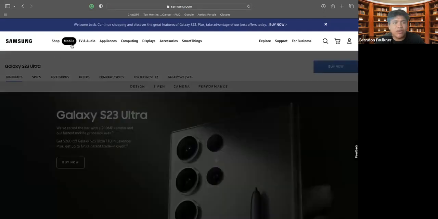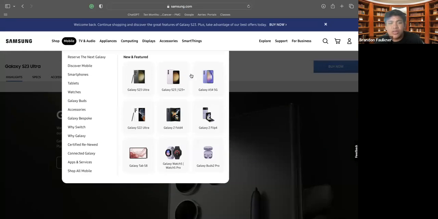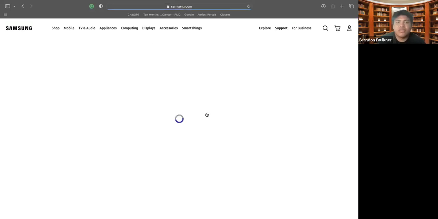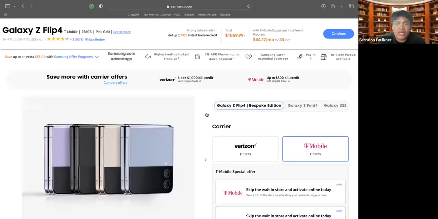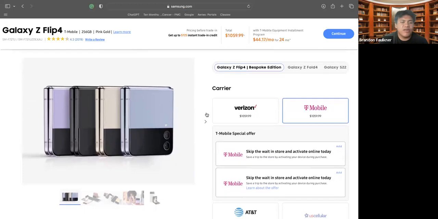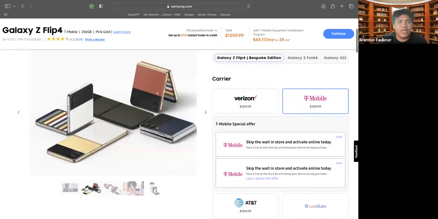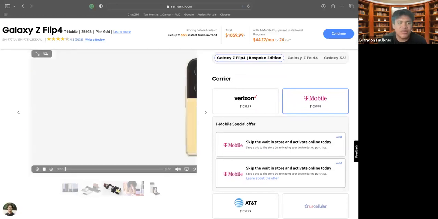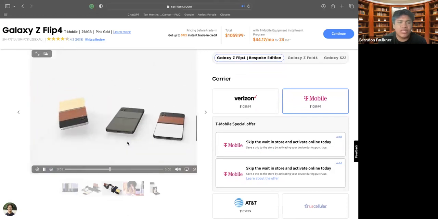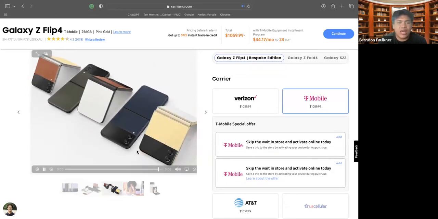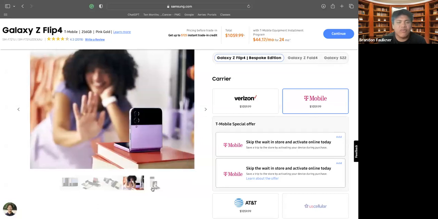With Samsung, there are other kind of devices, so you can pick and choose between what phone might be right for you. If you kind of like the flip style of a phone, Samsung does now offer that. It's a modern day flip phone, which can be easily utilized, just like an old flip phone. You'd be able to flip it up, send text messages, do whatever you want with it. Once again, take quality photos, anything of that nature. You can now have it in the form of a flip phone. And it's also way more compact. So you'll be able to fit it into your pocket with no issue whatsoever.